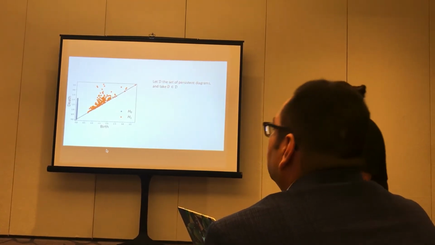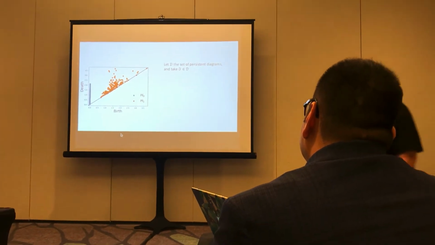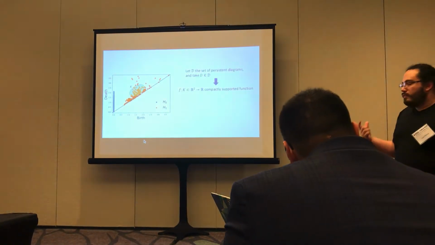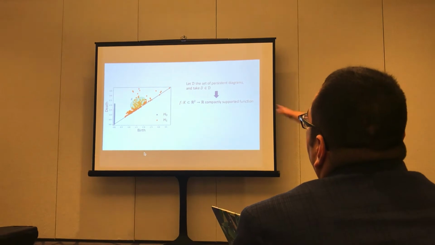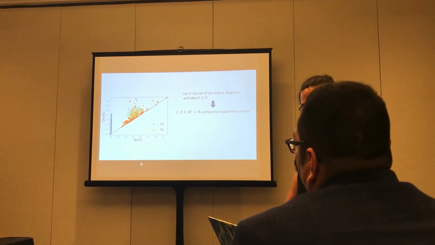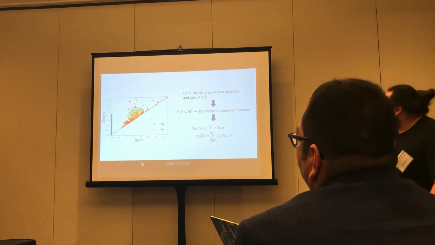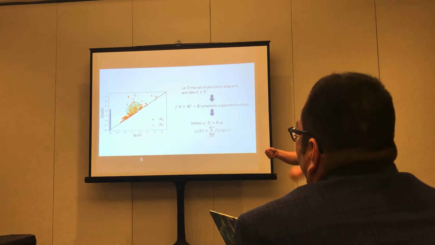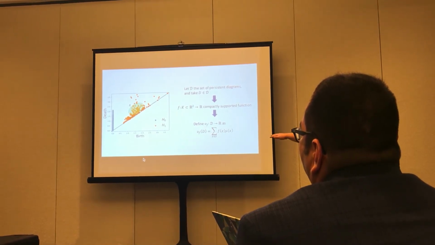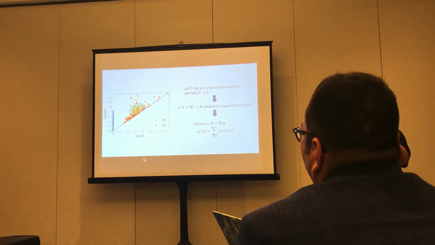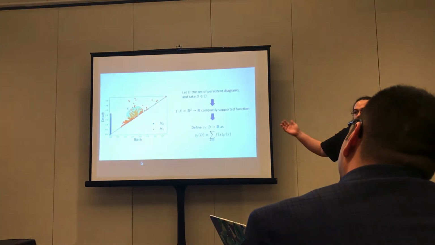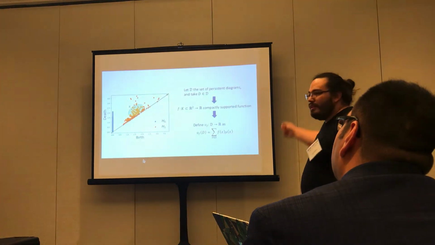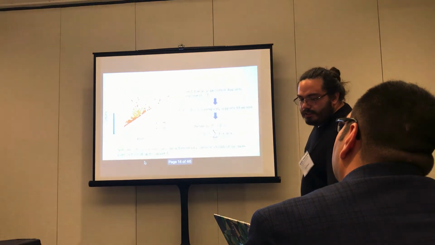So let's start. Let's backtrack a little bit. Let's say that we start with a persistence diagram, and I have a compactly supported function in R2, which I just represent by that little domain. Out of these two objects, I can define a new function that takes a diagram and spits out a number. If you look at what this function is doing, you can think of it, big quotation mark, as integrating the function f against the measure given by the persistence diagram, meaning just the multiplicity. That's all this function is.